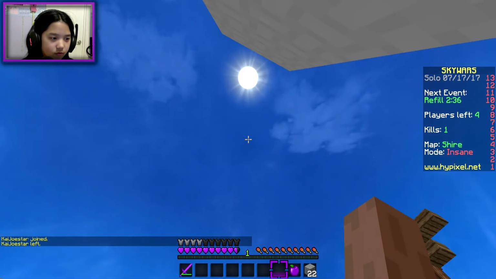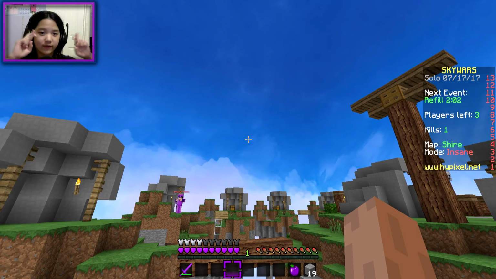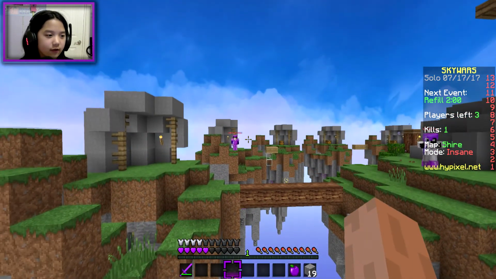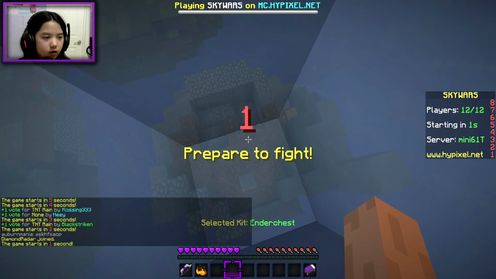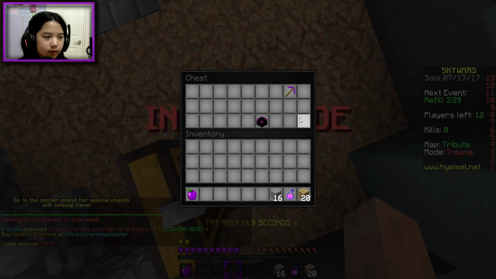Alright, I can do it again for sure. One of them better not shoot me. If they shoot me, oh my gosh. Speak of the devil. Yo! Okay. I don't like this map. I don't think this will work, but you know what? Maybe we'll get lucky. Maybe we'll win on this map.